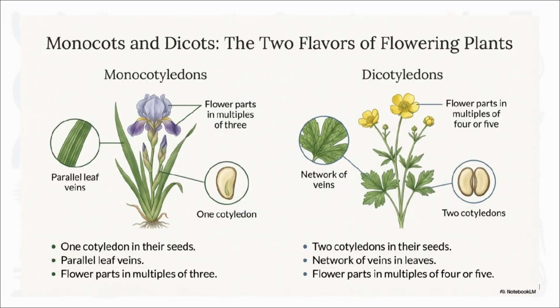Okay, switching gears to the plant kingdom. Flowering plants are split into 2 big groups, and you need to be able to tell them apart. On the left, we've got a monocot. On the right, a dicot. You can already see some differences in the leaves and flowers, but let's get specific on what to look for.